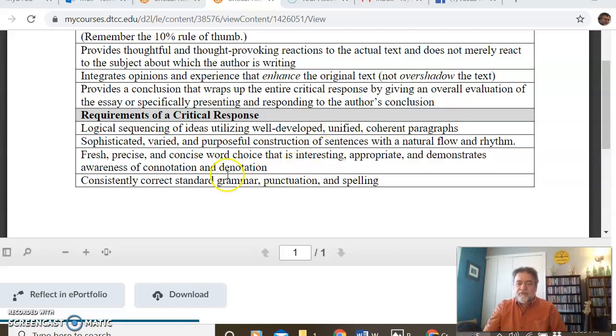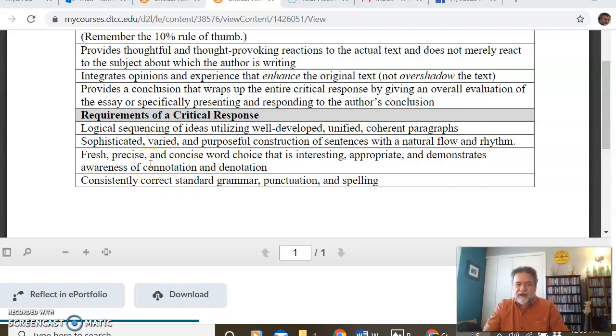You need to be concerned about word choices. Don't repeat the same word over and over like I do sometimes speaking. I noticed I used the word thing far too much. If I were on paper, I would be able to fix that. I would notice I had used thing multiple times. Plus, thing is generally not a great word anyway. I'm embarrassed that I use it so much. It tends to be very general or vague.